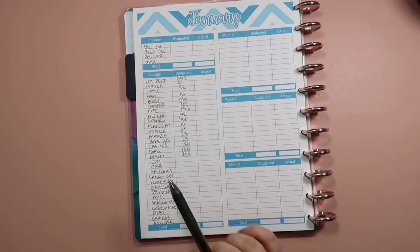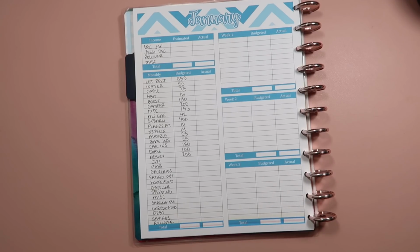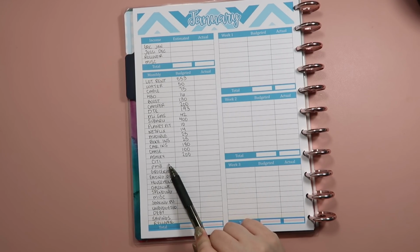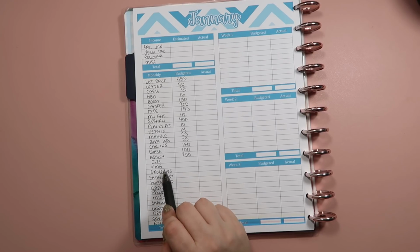City is the card that we typically use for absolutely everything. The idea behind the City card is we put everything on it and then we pay it off at the end of the month. Because December was such a train wreck, we couldn't pay it all off. So we're carrying a balance into the new year. And this will hopefully be the first card we pay off in 2022.